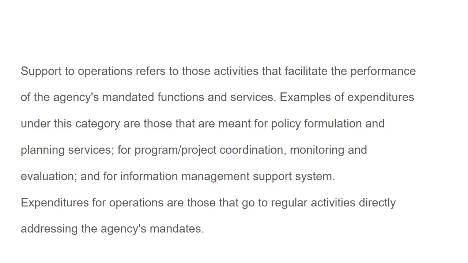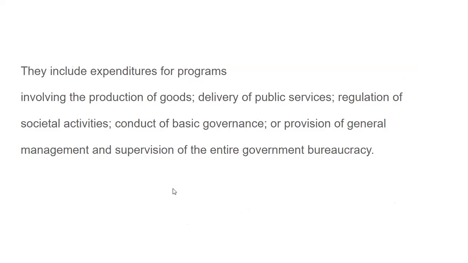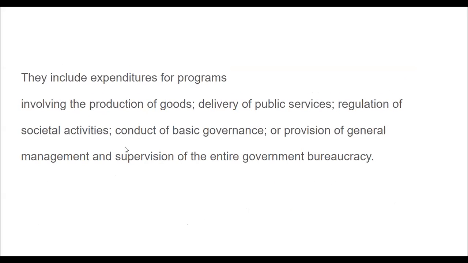Expenditures for operations are those that go to regular activities directly addressing the agency mandates. To perform its jobs as it is mandated, it requires those funds for monitoring. They include the expenditure programs involving the production of goods, delivery of public service, regulation of societal activities, conduct of basic governance, and/or provision of general management and supervision of the entire government bureaucracy. So that's their job.